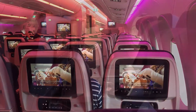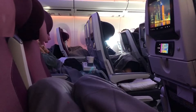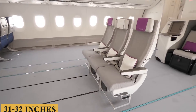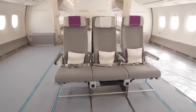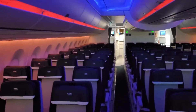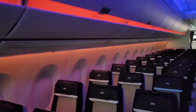Talking about seat comfort, the A350-900 does not disappoint. In economy class, passengers can expect seats with a width of 18 inches or 45 centimeters and a pitch of 31 to 32 inches or 78 to 81 centimeters. Business class seats generally offer a pitch of 78 inches or 2 meters and convert to a fully flat bed. Advanced materials are used in the seat cushions, providing excellent lumbar and thigh support.